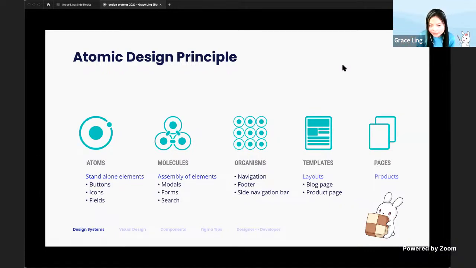Atoms are the smallest units, standalone elements like buttons, icons, and fields. Molecules are assemblies of these atoms, like modals, which might include a button or some icons. Then organisms are bigger structures that might include several molecules, scaling up to templates and pages.